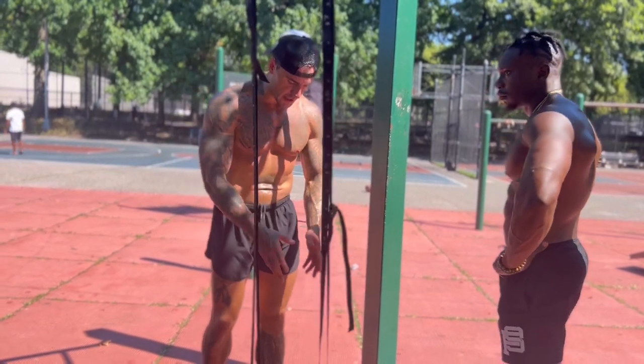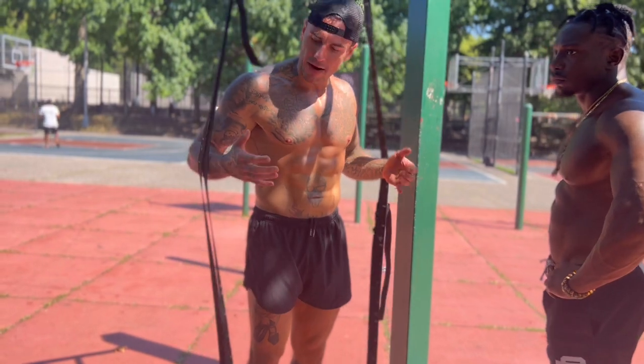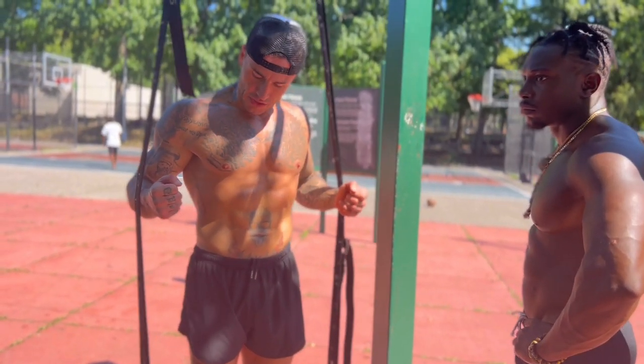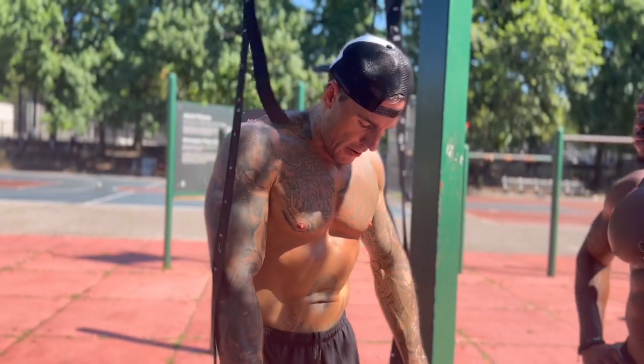Here we're gonna start with this position, and then we're gonna go down in a parallel grip. So rotational. 2 seconds pause, 1, 2, up. Back, 1, 2, up. So it's paused reps.